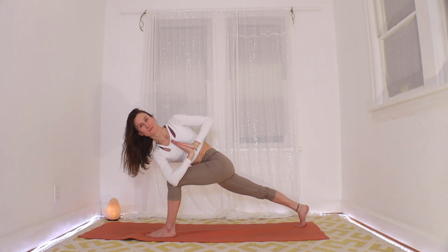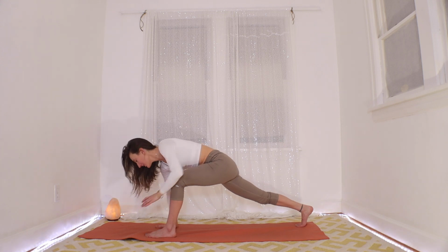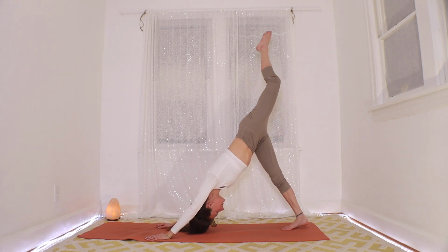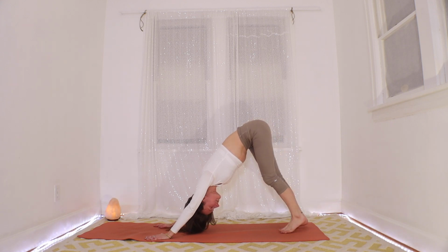Find it one more time. One more big breath here. And let's let it go. All hands down under your shoulders. Three-leg dog on your inhale with that left leg up and out behind. Exhale here, drop that left foot.